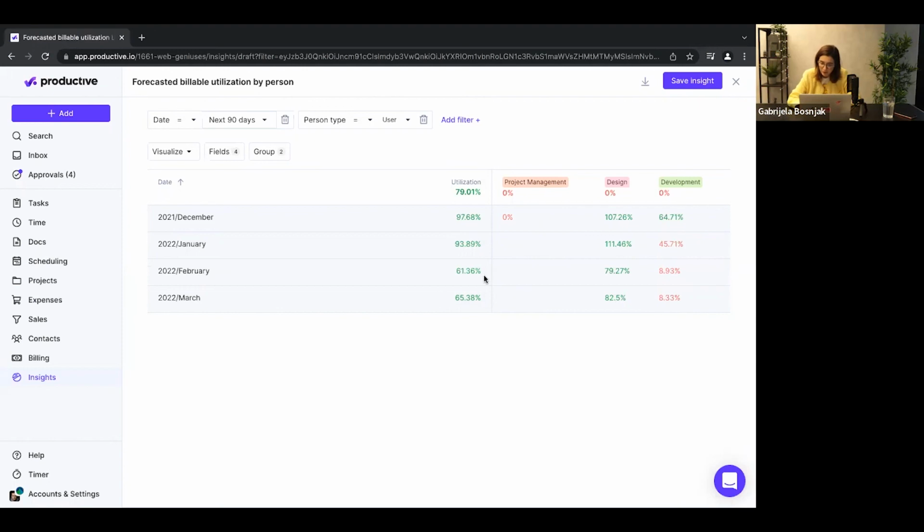And in February, we have 61% utilization. That's an average for the whole company, 79% for design and 8% for development. Again, this is a super powerful insight, and this should be a basis for both your hiring plans, plans for hiring contractors or full-time people. You should align this together with your sales efforts. So you can tell your salespeople, hey, we need to find more work for developers in January and February, and our design team is overbooked. So if we can just push some timelines later or start a collaboration with another design studio who can lend us some people in that time period.